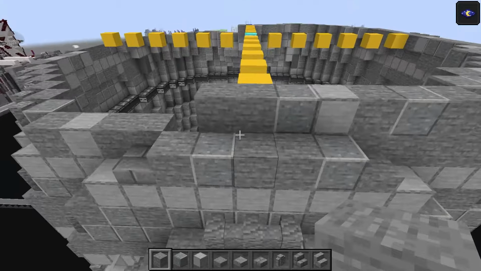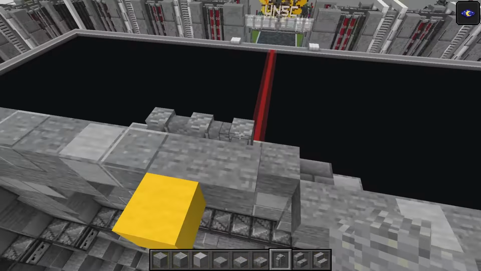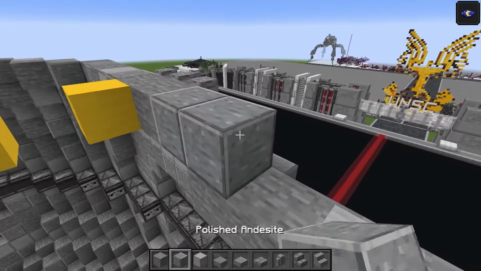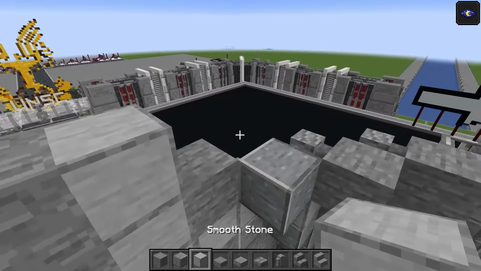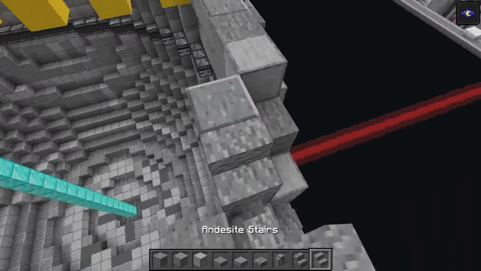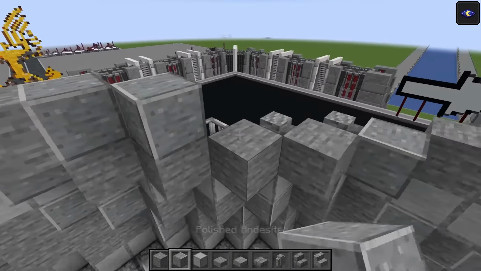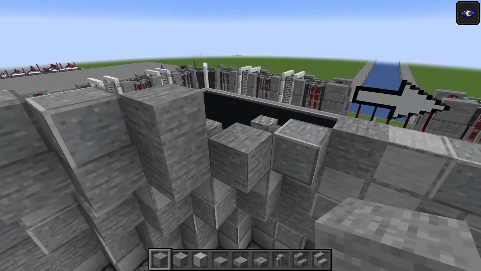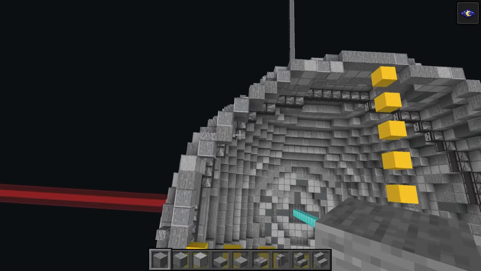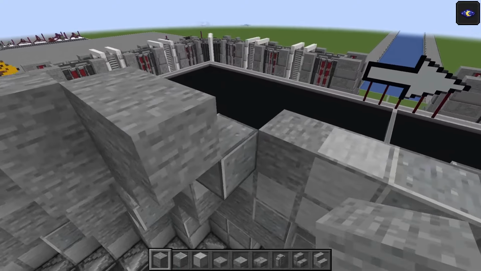And just quickly grab the andesite walls. That's 1, 2, 3. And those obviously should be down your center line. Two polished, one stone, one smooth stone, diagonal, polished, andesite stairs here, stone, polished, polished stone. Have I done that right? Maybe. I think so. So yeah, two stone here, one there.